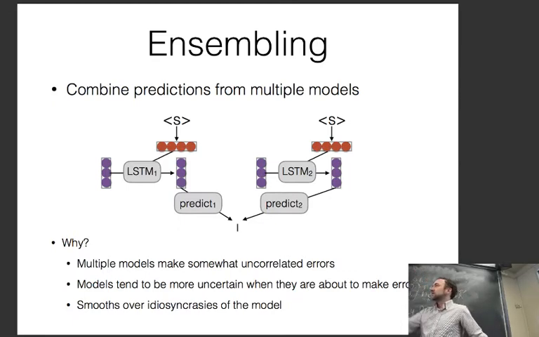Yeah. So the reading mentions training the same model with different initializations. Does it make sense to take completely different models and then ensemble them? Yes. So I can give a few tips about which models you should put into an ensemble. In general, diversity of the models is good. Models that make different mistakes are good, precisely for this reason. It helps smooth over the idiosyncrasies of the model. The default thing that people usually do is random initialization of the parameters. Another thing you can do is shuffle the data in different orders. That also adds variance.